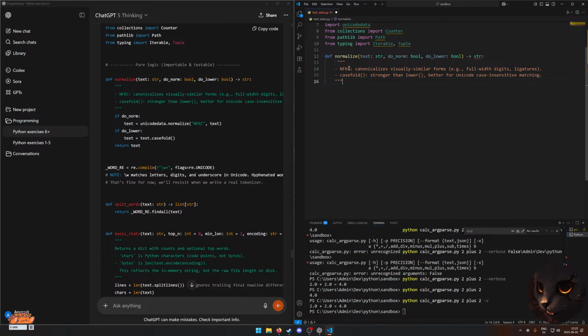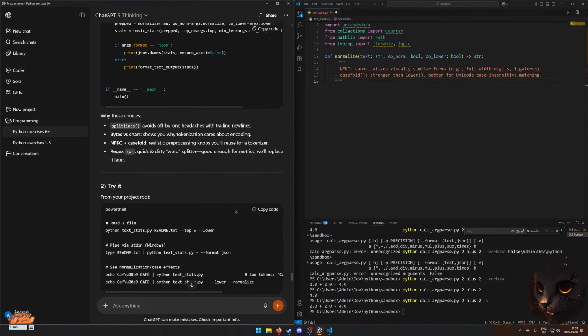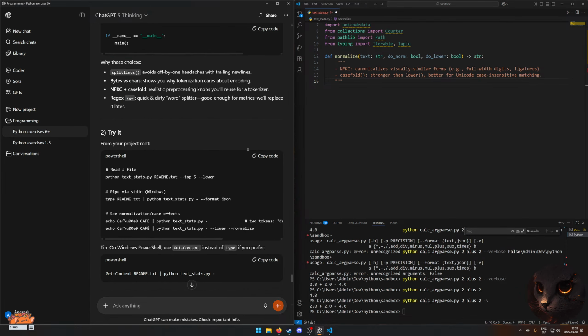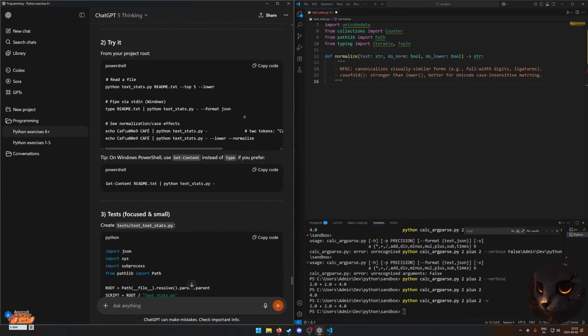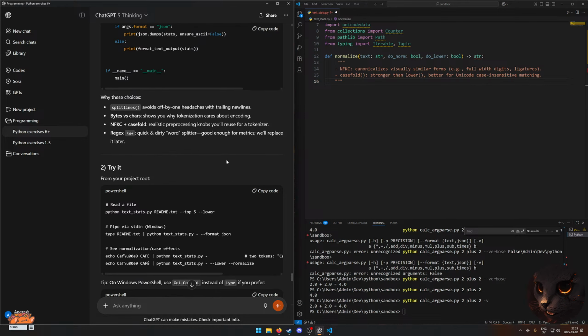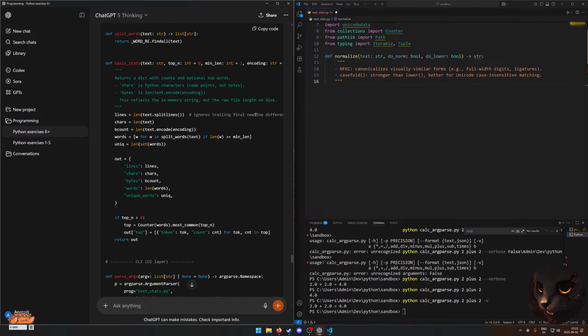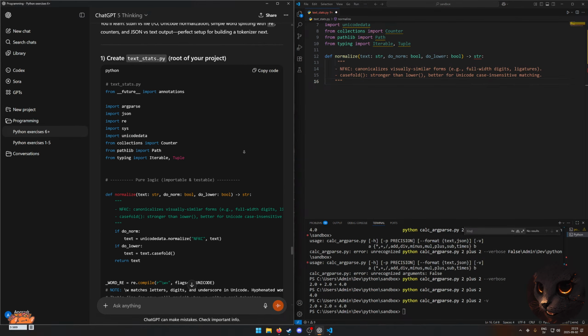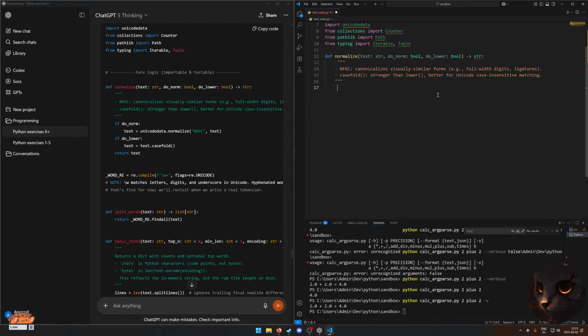I don't actually understand this. There might be an explanation down below. It's a really feeble explanation here. Wait, here it says NFKC plus casefold are realistic preprocessing knobs you use for a tokenizer. Not really what I was asking for, I don't think. All the same, let's just continue.